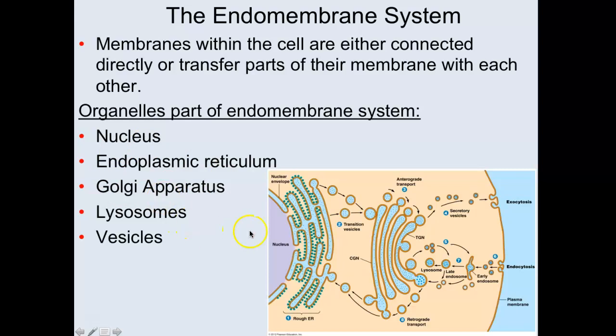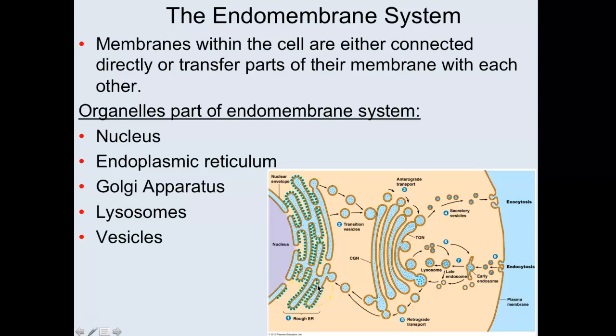So what that means is if you look at this flow chart, here's our nucleus. The yellow is the nuclear envelope. Notice how the nuclear envelope just kind of comes out and then becomes the rest of this stuff, which is the ER. So the nucleus and the ER basically have that same membrane. It's a continuation of the same membrane.